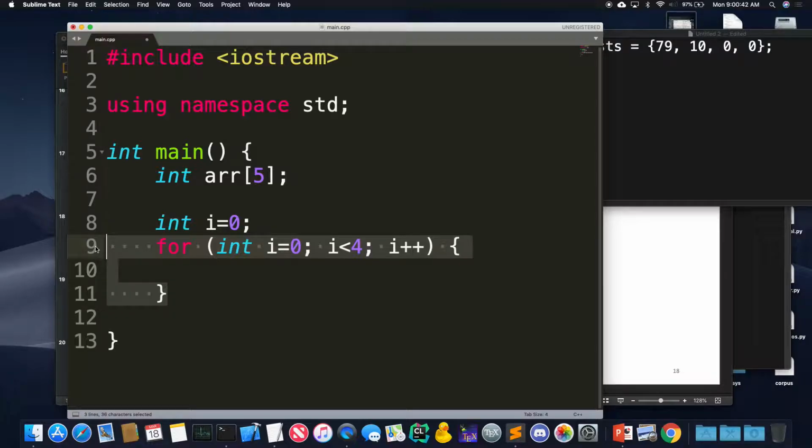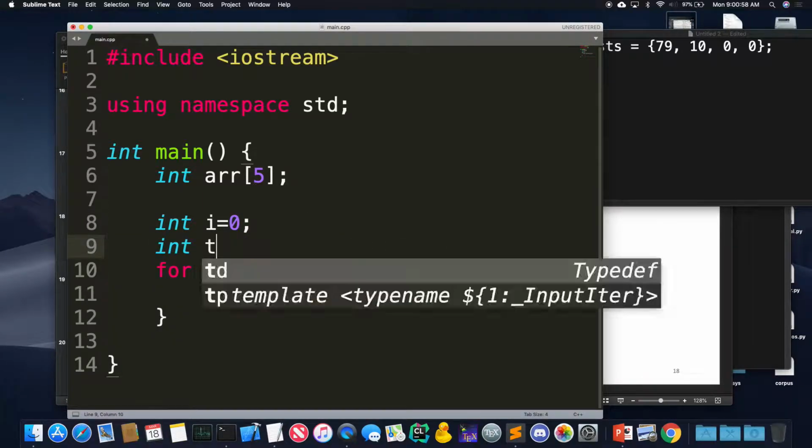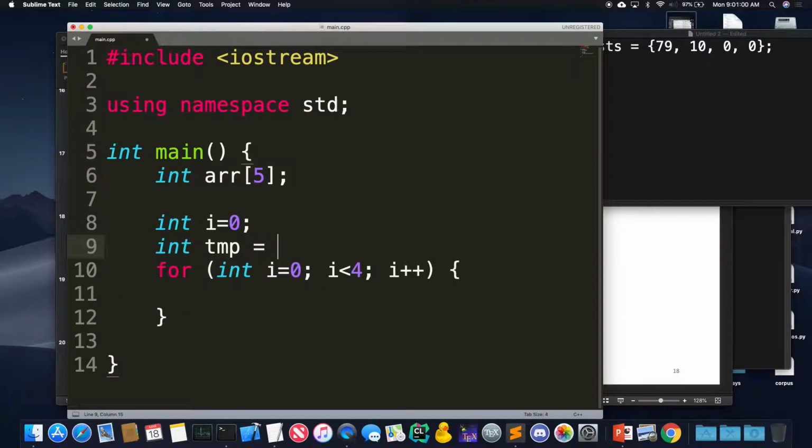But I want to preserve that value so I can move it to the front. But I can't, at the beginning, just say move the element to the front because I might overwrite the index 0 value. So what should I do? Save it to a variable. Good. So I'm going to make a temporary variable to be array of 4. So array of 4 is the last index, so I'm just going to save it.